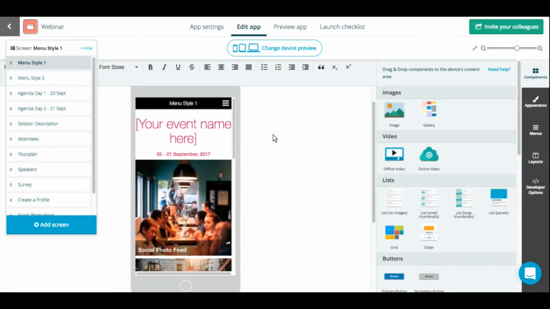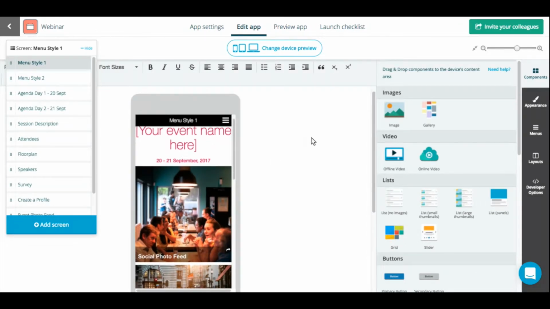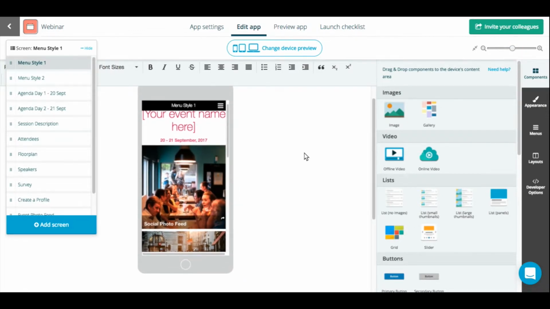I want to show you how to add a screen. So when you're editing your app, you will be editing it straight away here in this device that we see here. It's not really fitting our screen at the moment, so we can go up here and we can zoom out a little bit just to make sure that we see everything. This is better. This menu here on the left is where we have our screen menu. So this is at the moment all of the available screens that we have in this template.